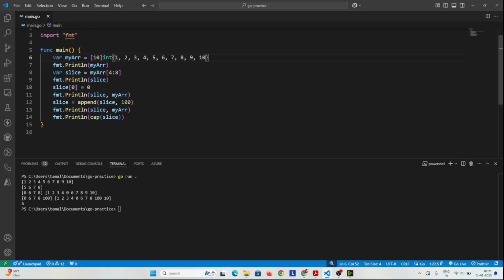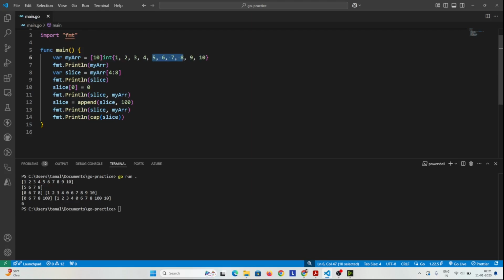So in this case, when we created a slice using myArray as a backing store, we not only copied these elements into the slice, we actually mentioned this slice holds all of this. Initially we just copied these 4 values, so that's why the slice was showing only 5, 6, 7, 8.